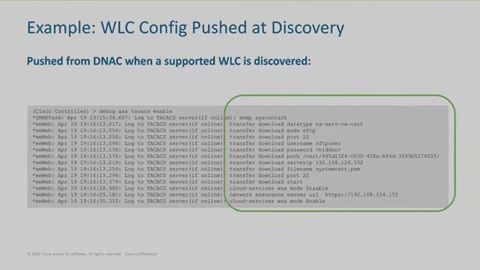Not at this stage. All right, all detail. As a result, this is something that sometimes impresses people or takes them by surprise: as a result of discovering a wireless LAN controller, DNA will also import all of the access points that are under that wireless LAN controller as a byproduct. So you could just target discovering your wireless LAN controller IP, but you will see the whole inventory populated with every access point that is registered to that wireless LAN controller as a byproduct of that discovery process. That's pretty cool. Less work for us.